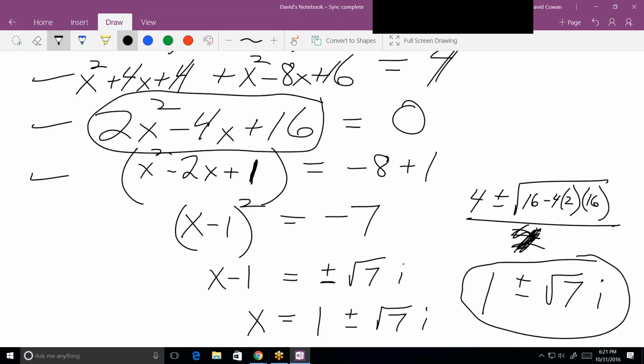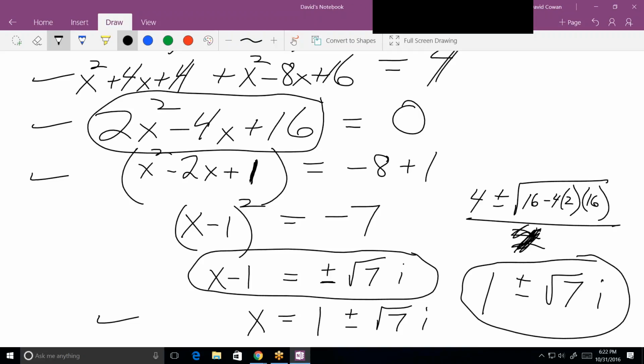Okay. The one advantage of using the quadratic formula is that you never are going to forget the plus or minus. Right? Because that's part of, when you memorize the quadratic formula, that plus or minus is a big part of it. And so you're always going to have that. But perhaps you can use that in a way so that you'll always put the plus or minus when you do it that way also. Okay. Because the quadratic formula was actually derived by completing the square, exactly by completing the square.